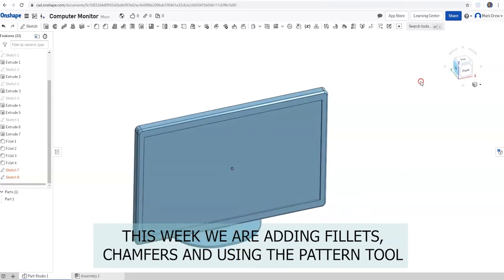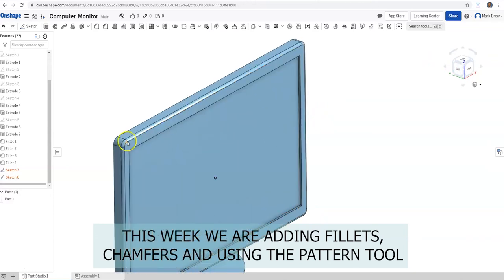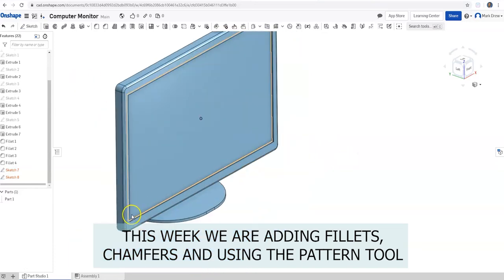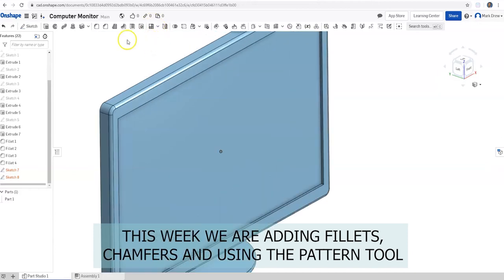So today, or should I say this week, I want everyone to add some fillets, if you don't already have some fillets in there, and possibly a chamfer. I want to see a chamfer, I want to see some fillets, and we're going to use linear pattern today. Those are three of the things I'd like to see on your model. To get credit, just take screenshots of those features, submit them in the Google Classroom, and you're good. So let's check out how to do this.